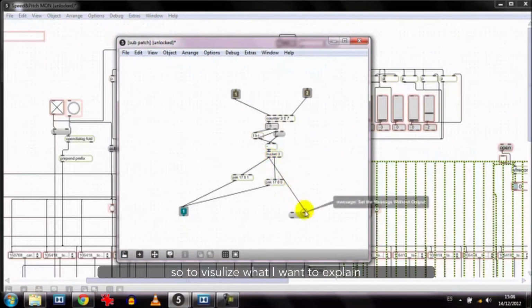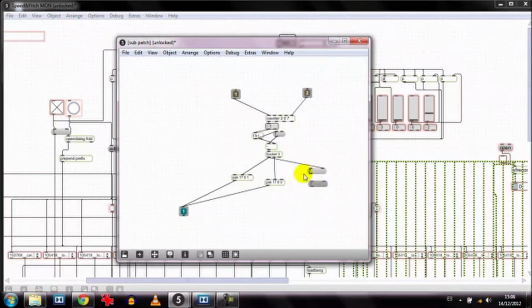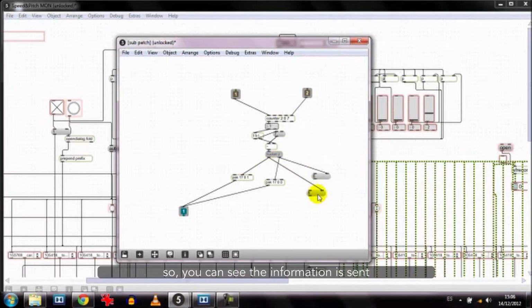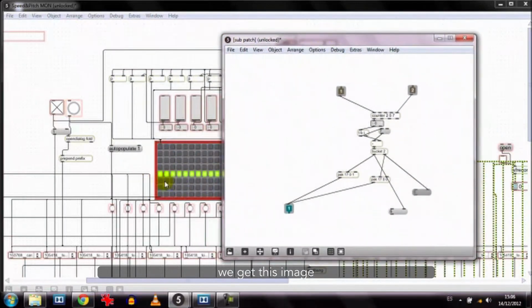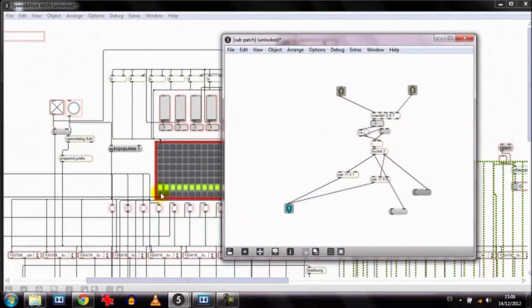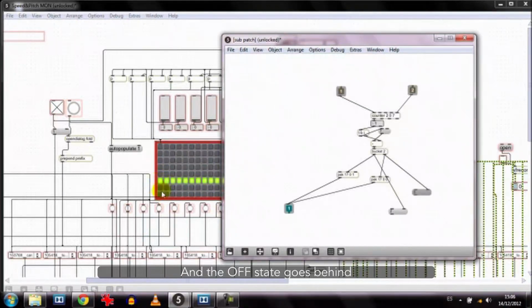To visualize what I want to explain, actually it could be 2 because we only need 2 outlets. So you can see here that information is sent with a 1 step delay. And why is it doing that? Because this value here, 1 and 0, means state on and state off. For the on state, we get this image, which is the trigger, the lit image, and the off state goes behind.